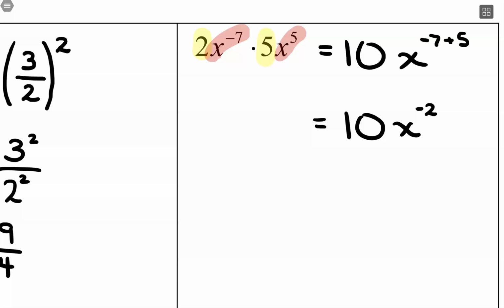And sometimes students end here thinking it's completely simplified, but all exponents need to be positive in the simplified form. So I need to move this x to the -2 piece. Again, 10's multiplying on its own, so 10's going to stay put in the numerator, but x is going to move to the denominator so it can have a positive 2 exponent. So that's what we do with our negative exponents. It's just telling you to move between numerator and denominator.